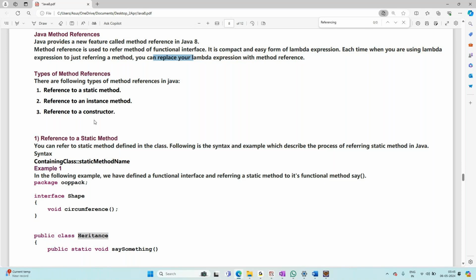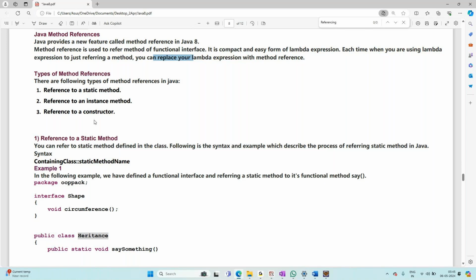So what is a constructor? A constructor is a method that has the same name as the class name. For example, public Student. Student is a class name, so you also have a method with the name Student. That is called a constructor.